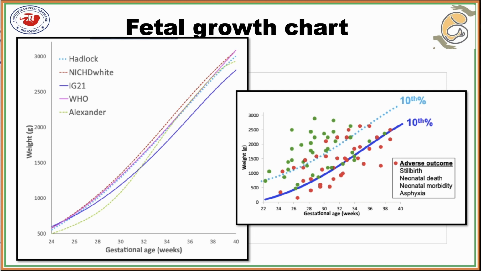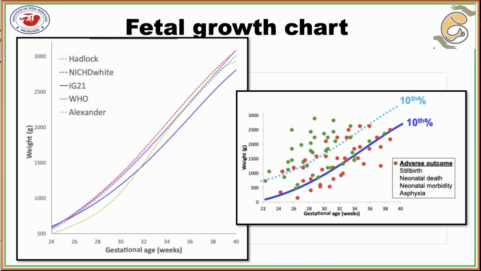Whichever growth chart you are using, the 10th percentile, depending upon the socioeconomic status, in developing countries the upper one is better, and in developed countries the lower one is better. Okay. So by and large, your 10th percentile should be on the lower side, because if it is on the lower side, you will pick up more cases of adverse pregnancy outcome. But yes, you will call more patients growth restricted, and you will do more scans for patients. But still, that is better.